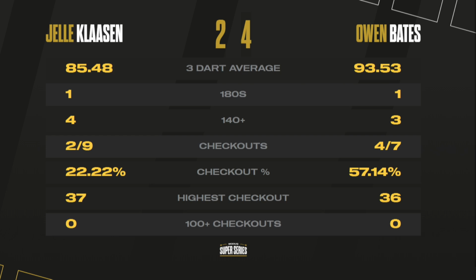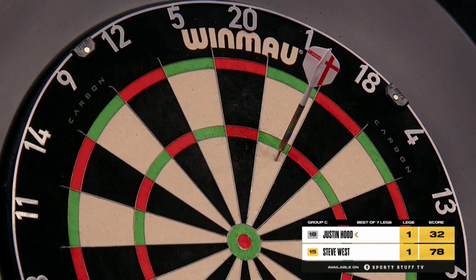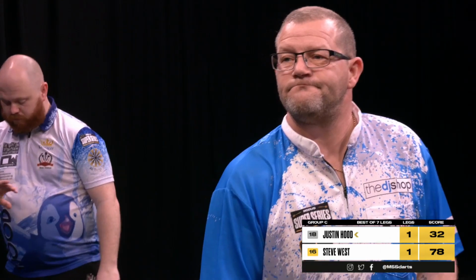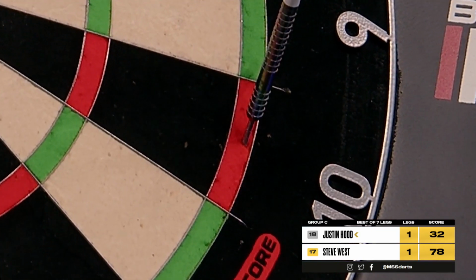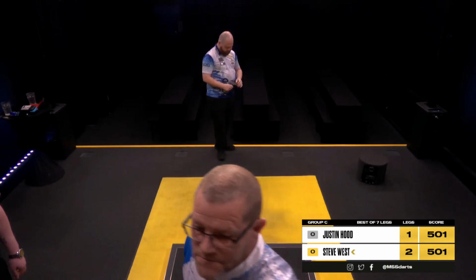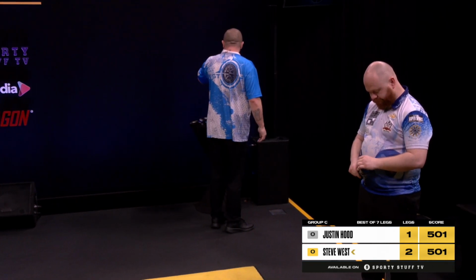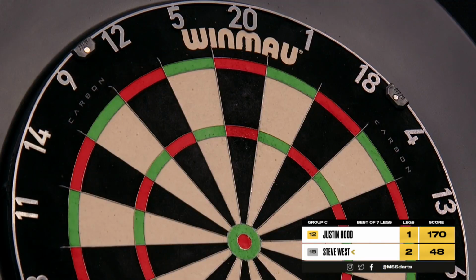Jacob Taylor through in this group. Owen Bates now in second place, but Steve West can take it back if he beats Justin Hood. That's coming right up, the last match of the day. Steve, you require 78. Well, that's a bit of a disastrous start. He now needs a treble. Oh, recovery, double 10. In it goes, and that is the clutch finish that Steve West maybe needed. It's a break of throw that he needed, and it might be the break that breaks the heart of Owen Bates. 170. Happy feet, looking for the big fish.